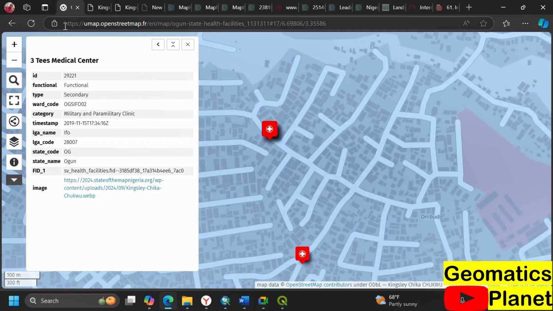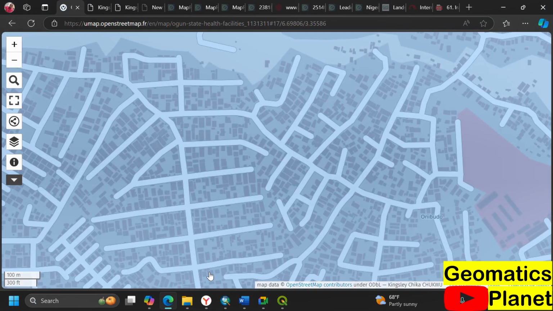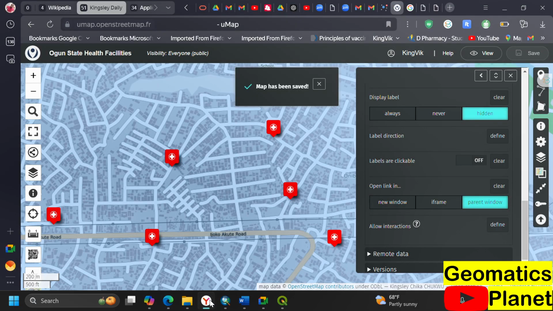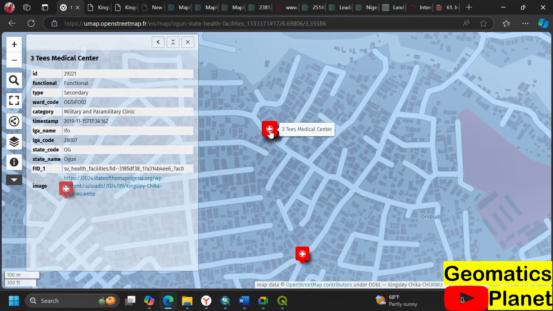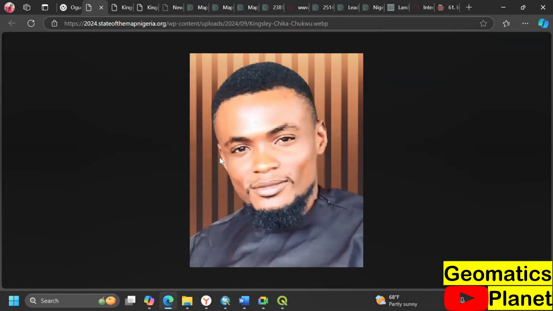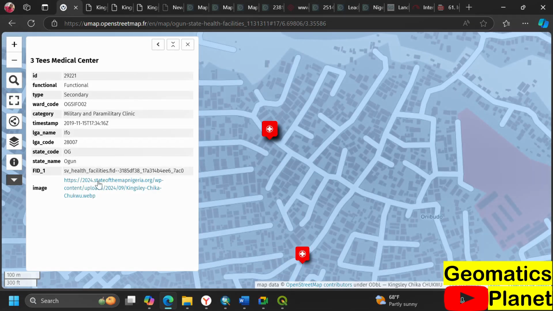I will return back to the same thing. I will refresh. Let me hope it has finished. It has been saved. Now if I click on this and I click on the picture, this opens like this. So this controls how the picture shows. If they have a website, you put it up here, it opens. Is that okay? Yes, sir.